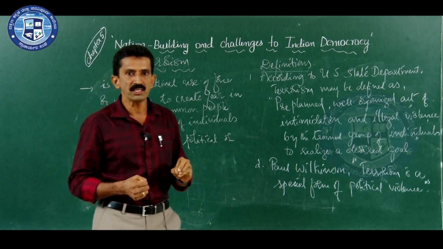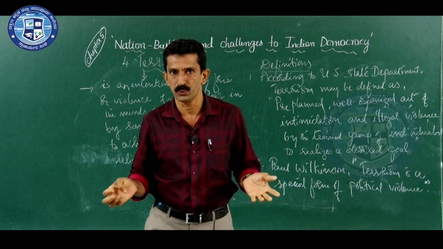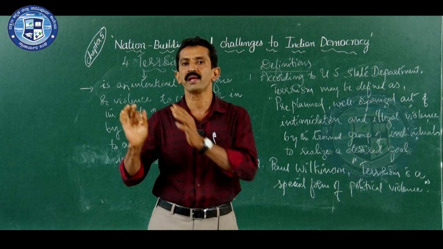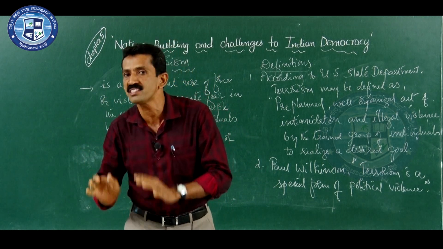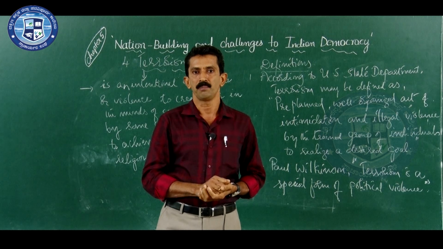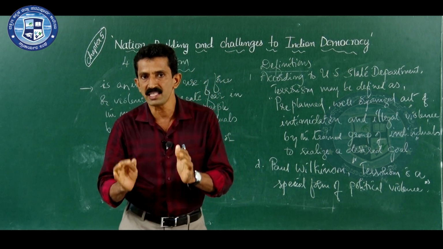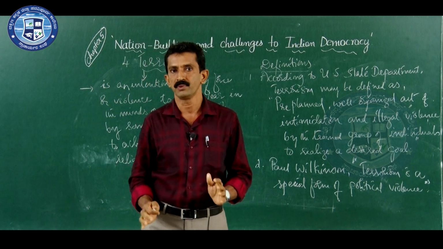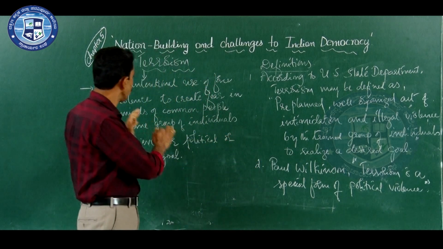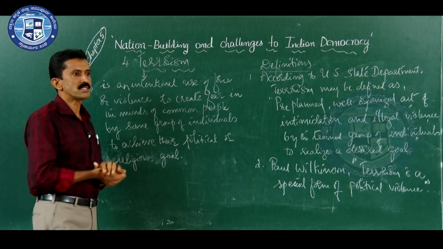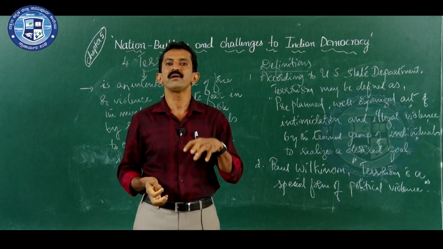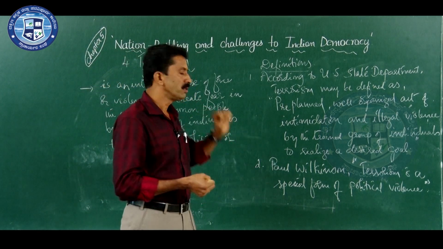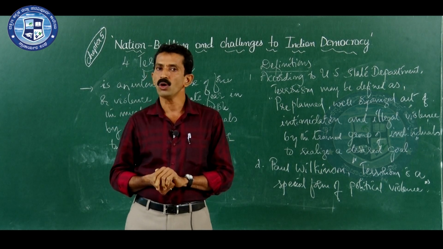Their intention is to make the common people feel insecure regarding the existing political system. The people should believe that the existing political system is not giving protection to them. So, such kind of fear or violence will be created by the terrorists in order to fulfill their aim or goal.